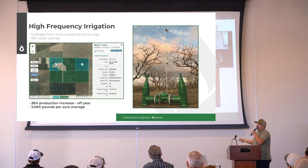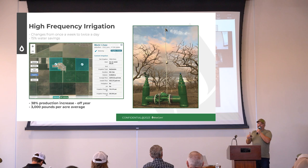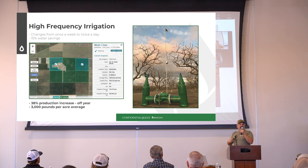We had other guys irrigating almonds 10 times a day for 20 minutes. We tried pulse irrigation in Chile, in hills. It didn't work, so I'm not going to tell people here to do that. But it's a possibility, and it shows you a little bit of the range of possibilities that you have to play around with your irrigation system.